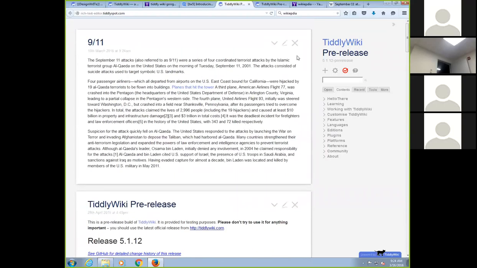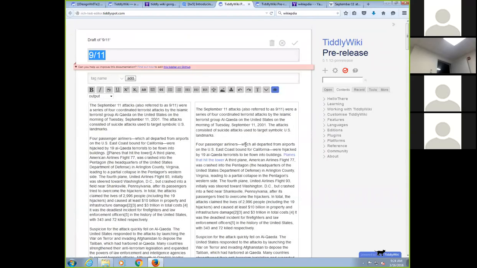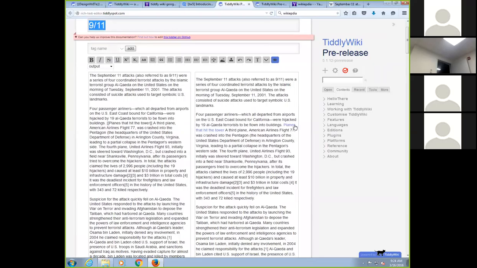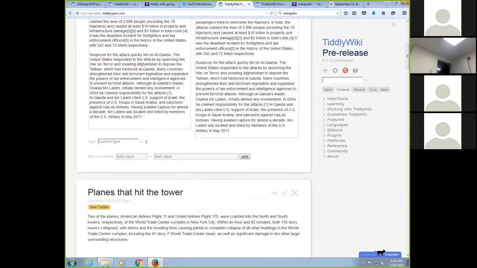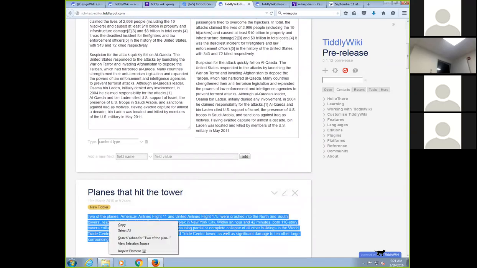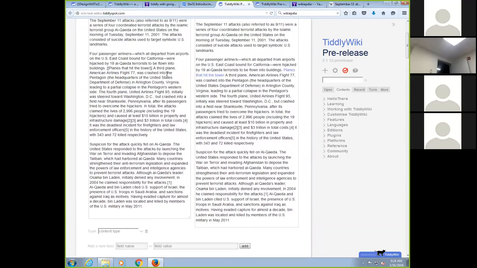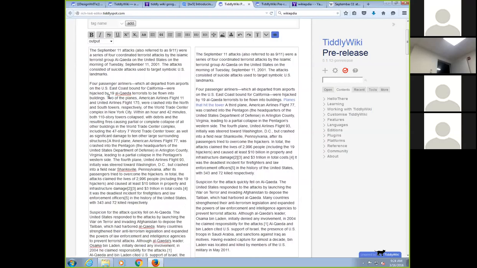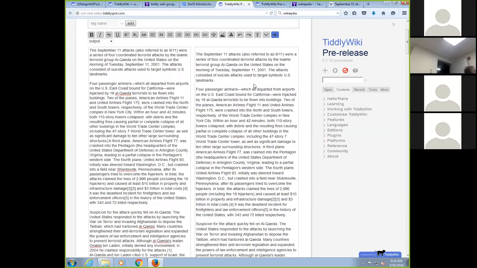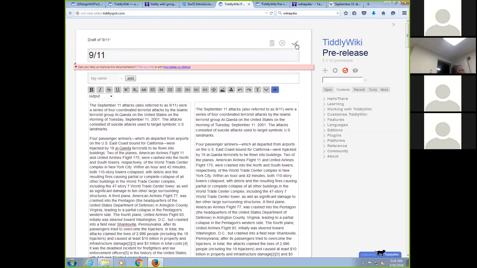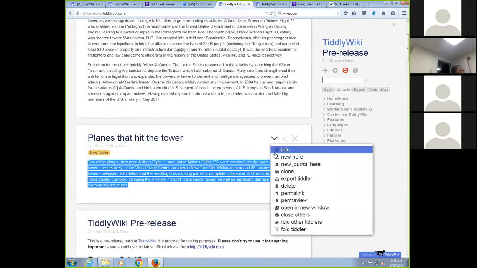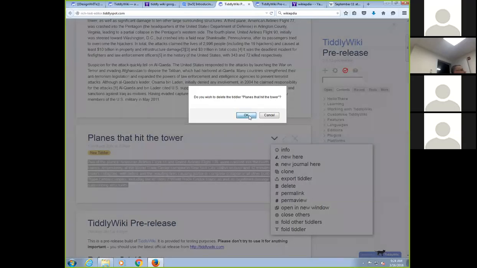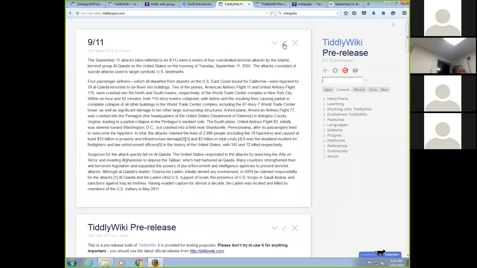And now edit this text. And undo... Ooh, look at that. We've lost that text. It's gone. Oh, no, it's right there. Oh, there it is. You better put the text back. Okay. Yeah. And save it. So, okay. Let's delete that tiddler. And I knew that was going to happen.